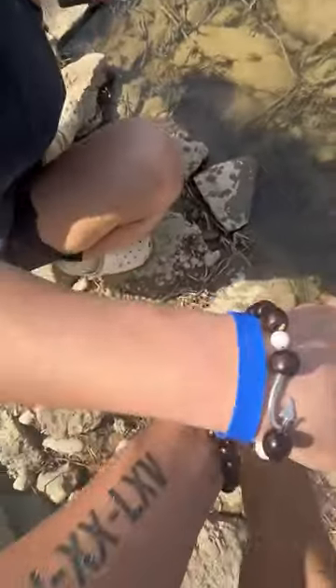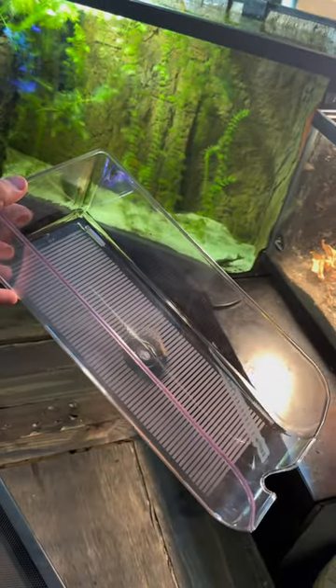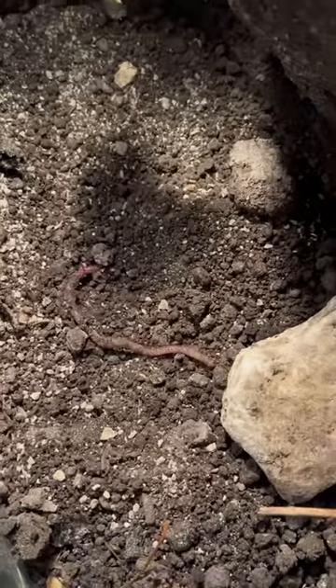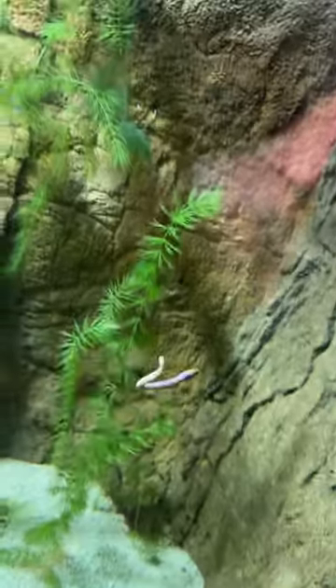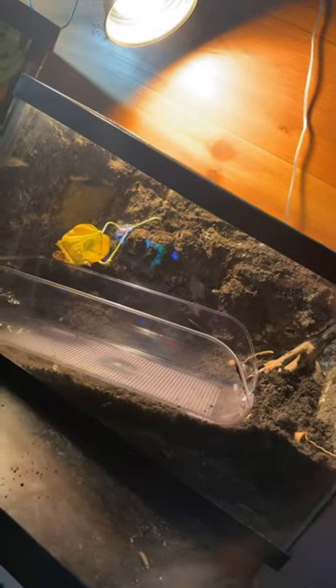We're about to build my boy Kermit a mansion — R.I.P. the lizard. I had the idea of taking this can holder from a fridge and making it a pond, so I had to remove the old one. No way — there is life in here, I found a worm! I started piling a bunch of dirt in around it — you can kind of see what I was going for.